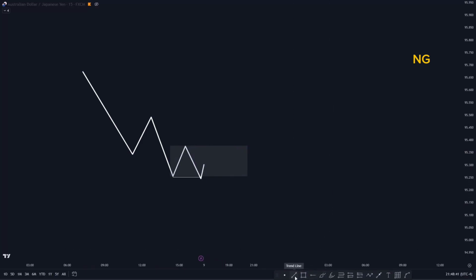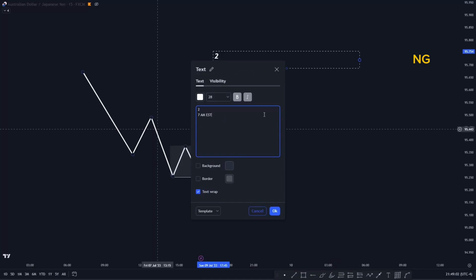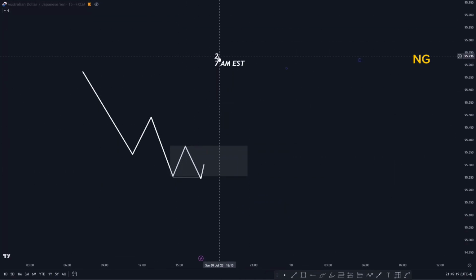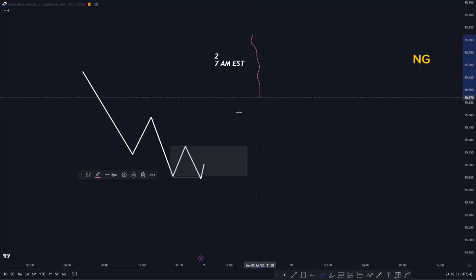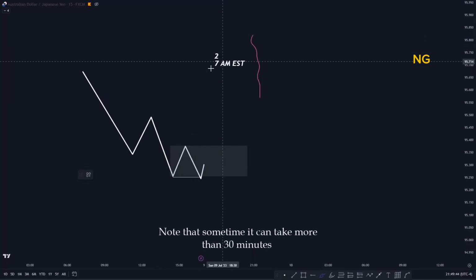So first of all, timing. We are looking for trades at 2 or 7, and those are AM EST. So either 2 or 7, and you already know that the London kill zone is 2 to 5 and the New York kill zone is 7 to 10. What does that mean? That means we are looking for a liquidity sweep at those time zones, or at the start of the kill zone of London and New York. Now, those are not exact times, give or take 30 minutes. So in order to make it clear, you're looking for the sweep to happen 30 minutes before 2 a.m. or 30 minutes after 2 a.m. And the same applies to the New York kill zone.